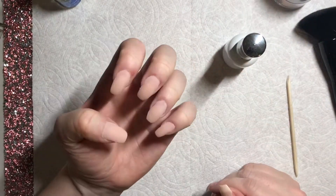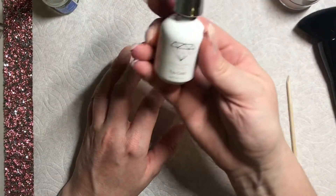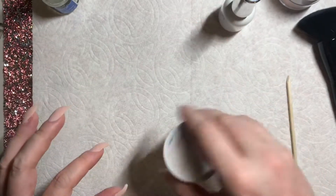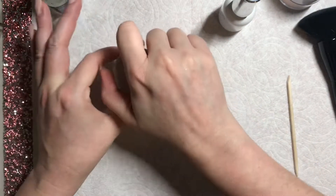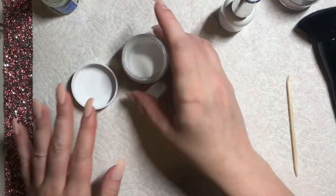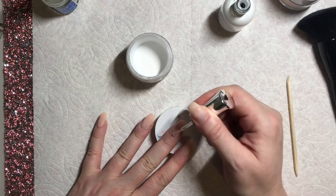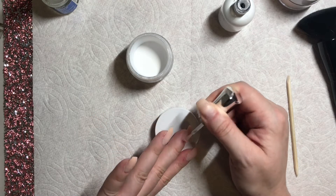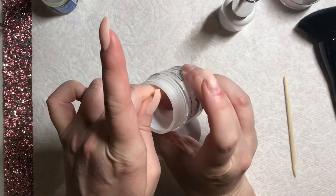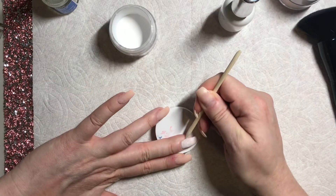Mistletoe Fierce is the one I actually chose to go with on the mani I'm doing today. I prepped my nails off camera — buzzed down my old mani — then decided to build up my nail with two layers of Cream of the Crop by Kira Sky, because it's a really nice nude color. I like to have a base on my nails first before I add color because it builds up the nail. Then I do another mani, just dipping over that — kind of like an infill. So I'm doing two nails — my middle finger and thumbnail — in white, and doing some cute Christmas stamps over those. My pointer and pinky I'm doing in red, both from Rossi. And my ring finger, the accent nail, is going to be the Mistletoe Fierce.